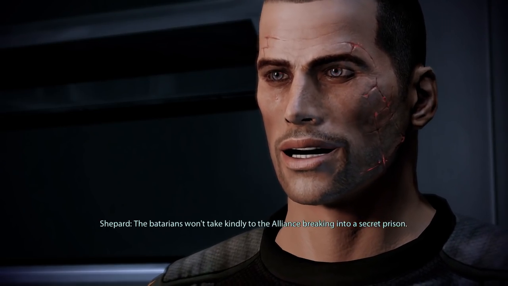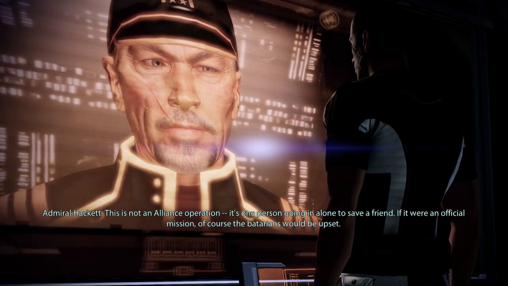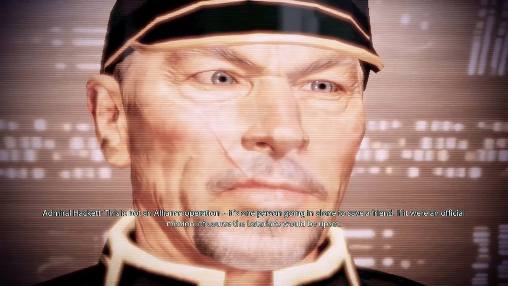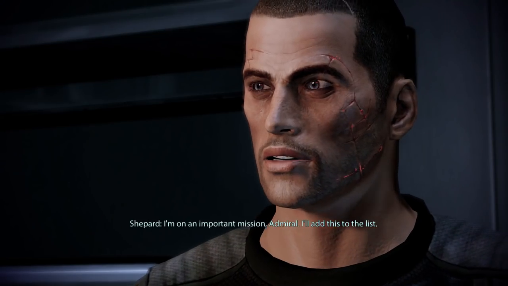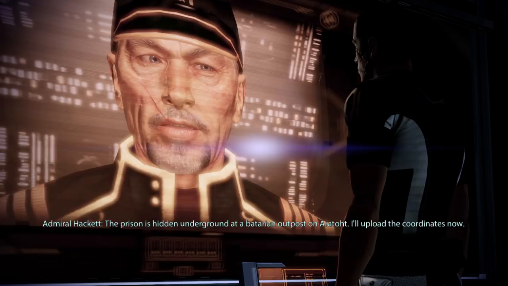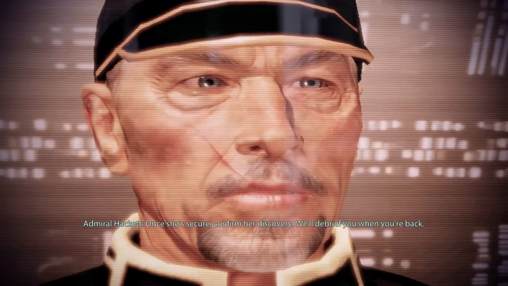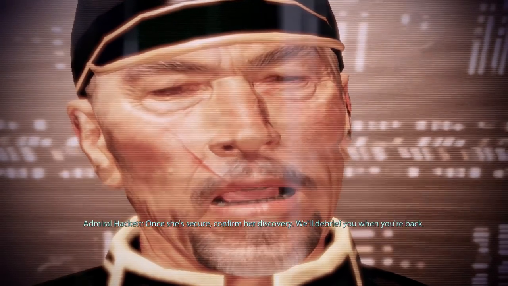The Batarians won't take kindly to the Alliance breaking into a secret prison. This is not an Alliance operation. It's one person going in alone to save a friend. If it were an official mission, of course the Batarians would be upset. You keep this quiet, Shepard, and there's nothing to worry about. I'm on an important mission, Admiral. I'll add this to the list. The prison is hidden underground at a Batarian outpost on Araton. I'll upload the coordinates now. Once she's secure, confirm her discovery. We'll debrief you when you're back.